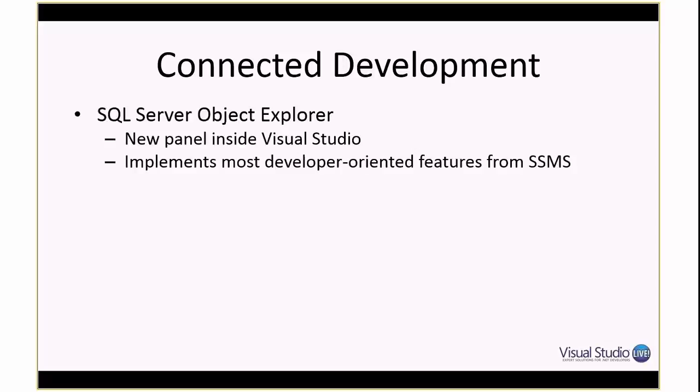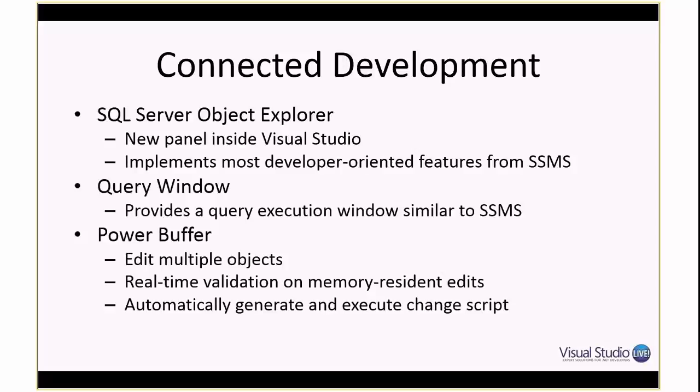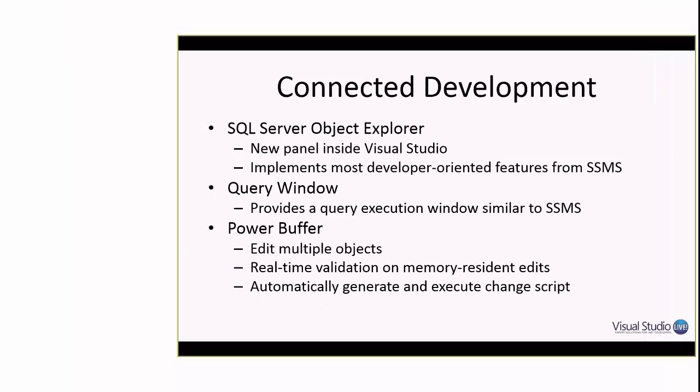But when you're working connected, you'll see that inside of Visual Studio, you have an Object Explorer that's very similar to the Object Explorer that you see in SSMS, but it's not complete, right? Like I said, it's only the developer-focused features that have been brought into SSDT that you'll have access to in the Object Explorer. You get a query window, very similar again to SSMS, so that you can execute queries directly against the connected database.